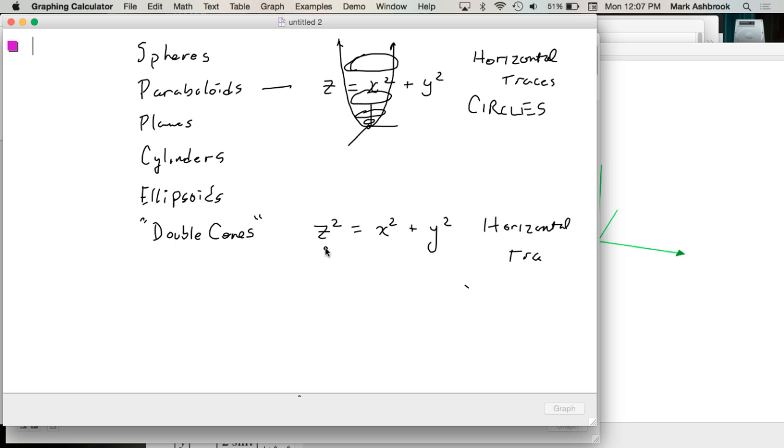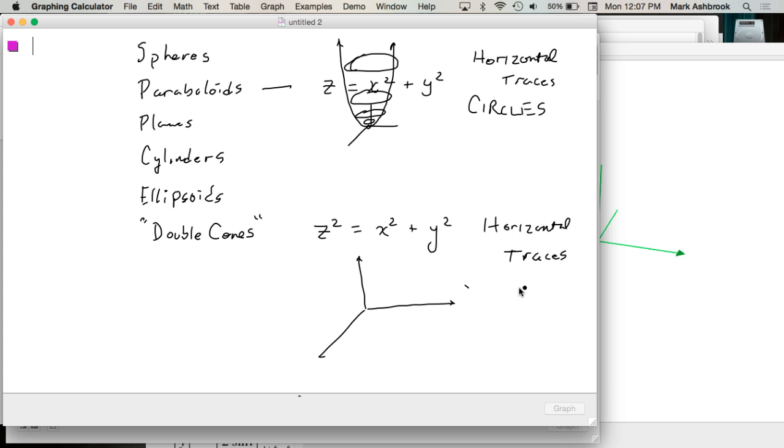Do you get circles again? You get circles again, right? But obviously it's going to be different somehow. So what's different about this now? What about negative z's now? They're okay, right? If you put in a negative z, that'll be okay because you'll get a positive z squared and you'll have a circle down there. All right, so as z increases, we're going to have what? Increasing radius of circles. And as z decreases negatively, we'll have increasing radius of circles.